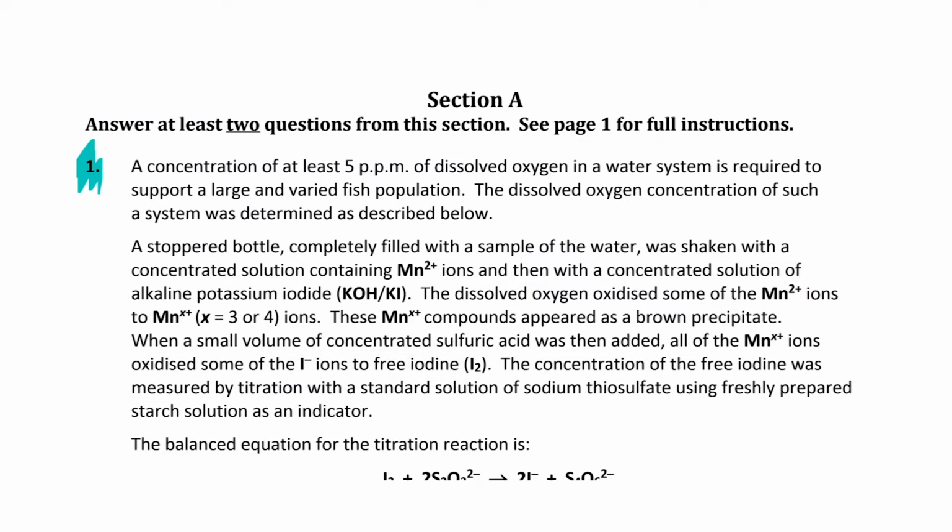Today we're going to be looking at question 1, which is in section A of the chemistry paper, and in that case it is an experimental question. In this question we're going to be asked a few things about water analysis, and in this case it's going to be about dissolved oxygen in water and a sample that we take of it. As always with these titration questions, there are a couple of questions coming from a more theory perspective, and then we'll look at the math side of it towards the end. So let's get straight into part I.